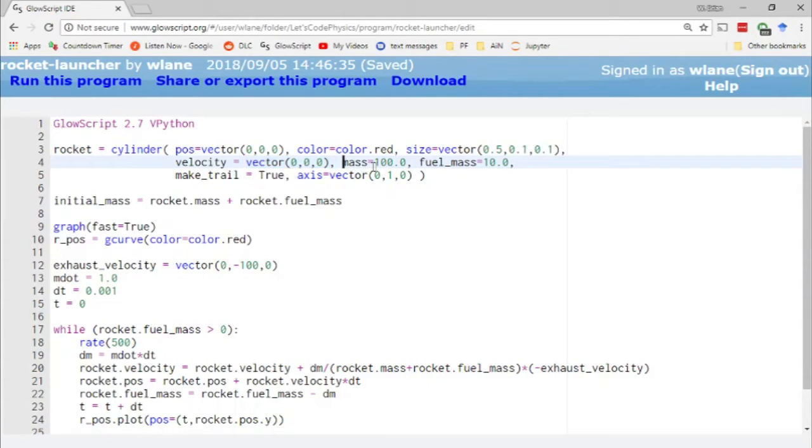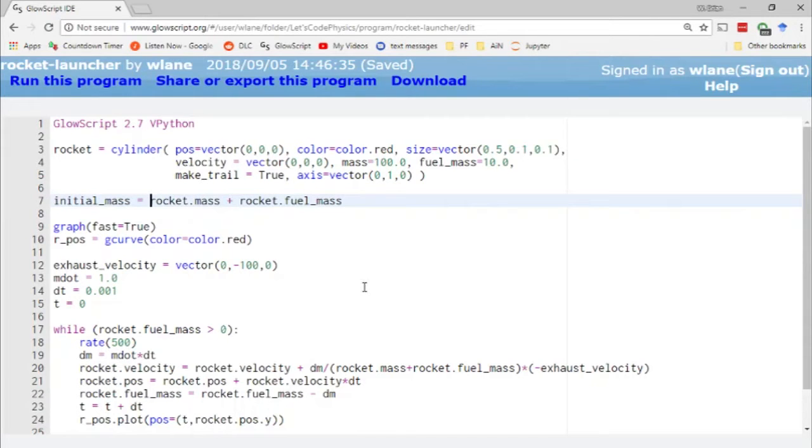We're giving it a mass of 100 and a fuel mass of 10. So that may or may not be terribly realistic for the fuel mass to be 10% of the rocket dry mass, but I'm not worried too much about it being realistic just yet. But basically, this mass is the mass of the rocket itself without fuel, called the dry mass. This is the fuel mass, so the total mass is going to be the rocket mass plus the rocket fuel mass.